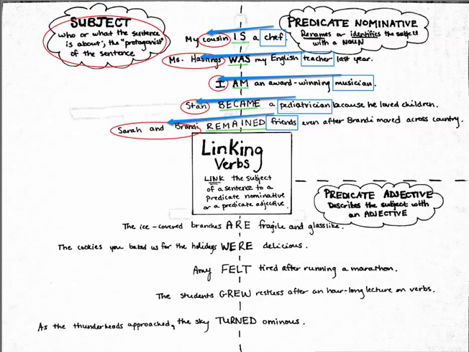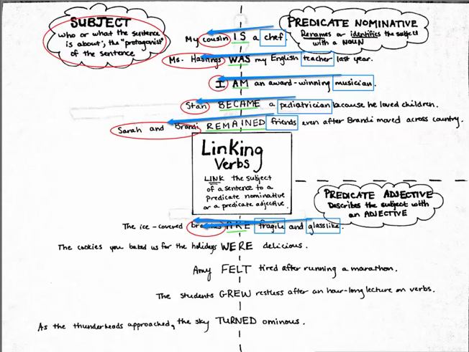It really works the same way with a predicate adjective, except with a predicate adjective, it's of course joining the subject to an adjective. So we're going to again begin by finding the subject of the sentence. The ice-covered branches. Branches is what the sentence is about. My linking verb is are. What are the branches? In this case, I have a compound predicate adjective. They are both fragile and glass-like. So both words come back to describe the branches.